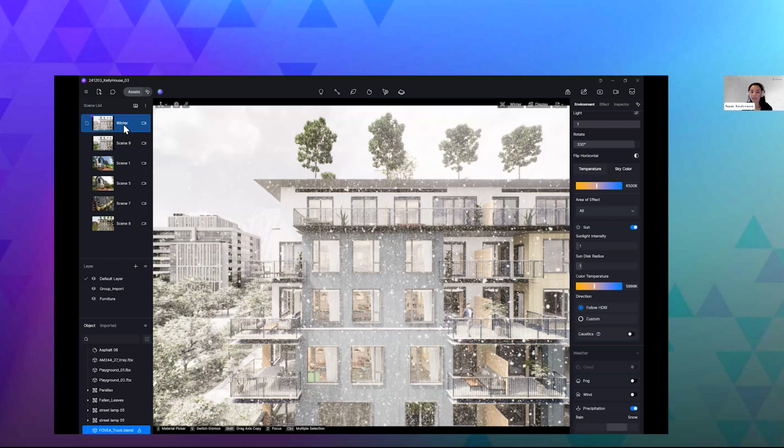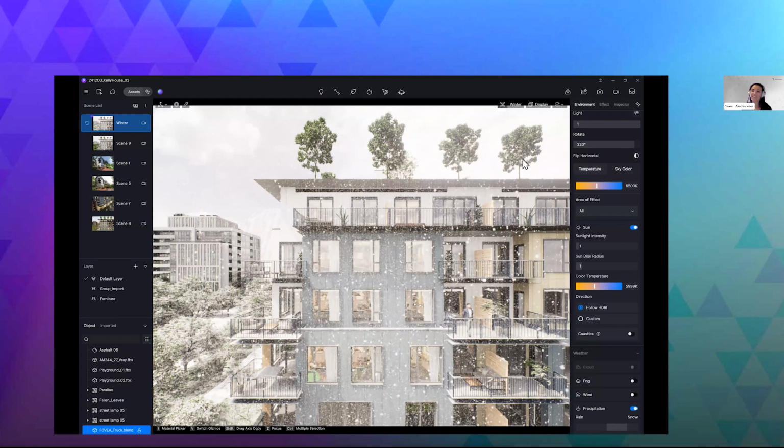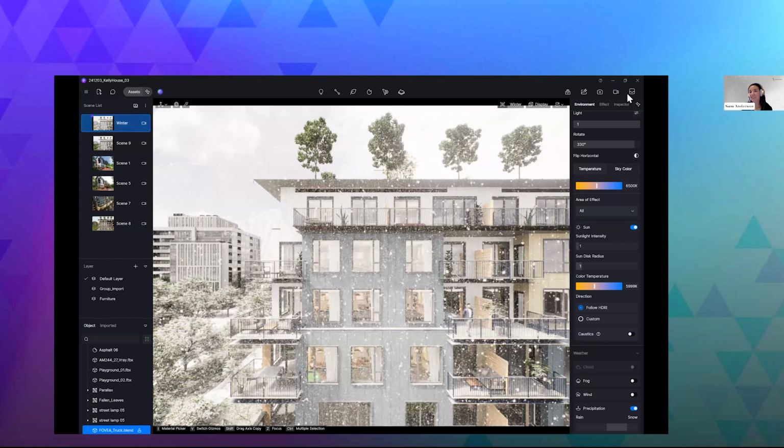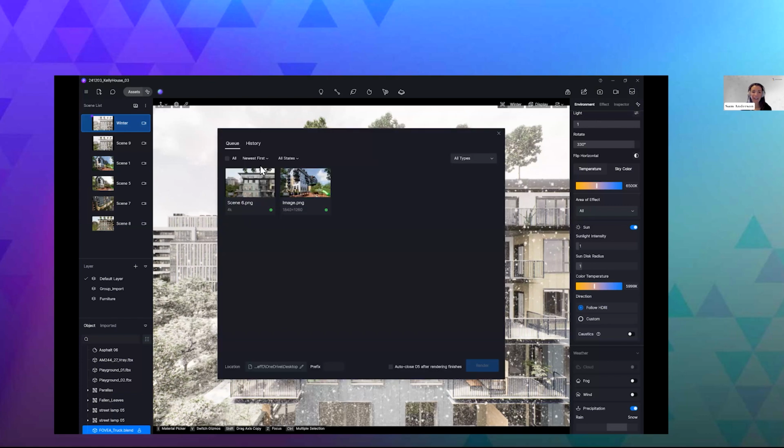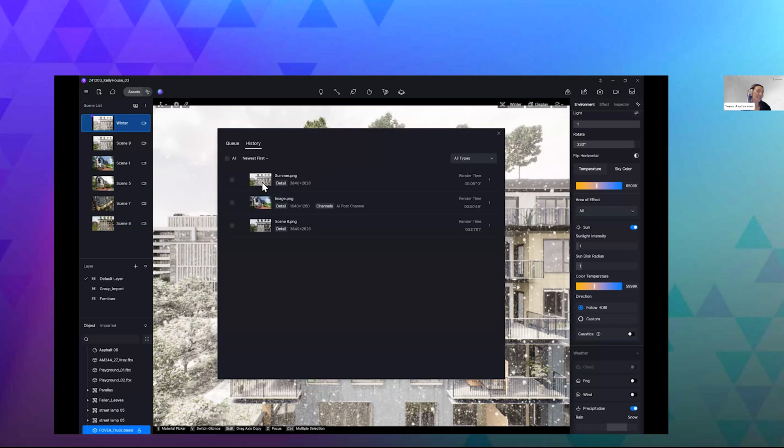So as part of this, you may have explored the AI enhancer in D5 in the past, and we're going to take a look at some of the post AI elements that are available for you to use. Here I have a history of, I've already rendered out one of the images. And so I'm just going to take a look at some of the options that we have here.